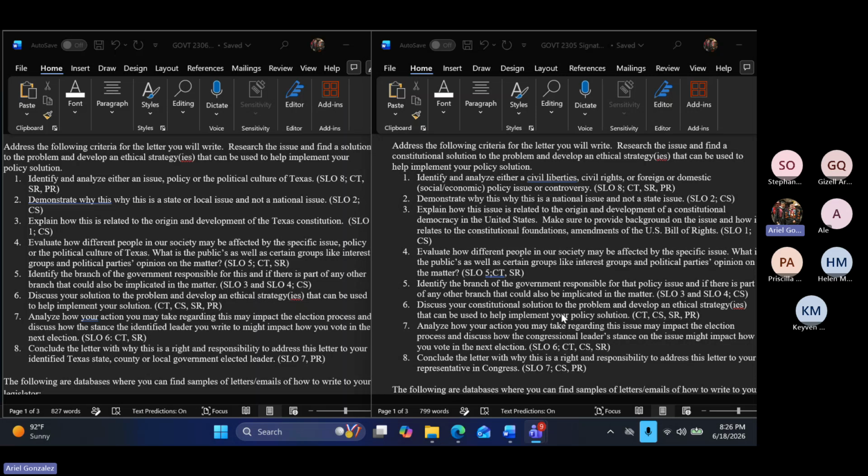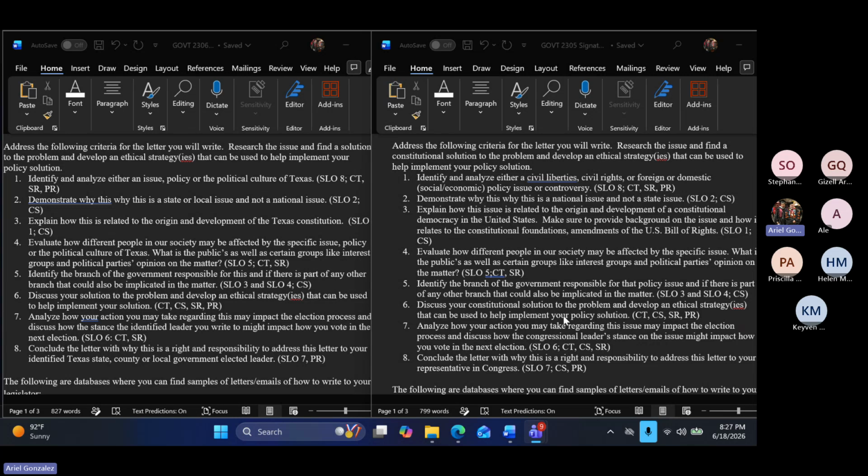And then on the federal side, again, you could make an argument. If we're looking at maybe, because I know a big controversy has been ICE and the tactics that they've used, right? So maybe you could write about whether ICE should still be using those same types of tactics that they've used before, or whether there should be some more training or things like that. Again, it's up to you, if you wanted to pick that topic, how you would resolve this issue that you want to write about.